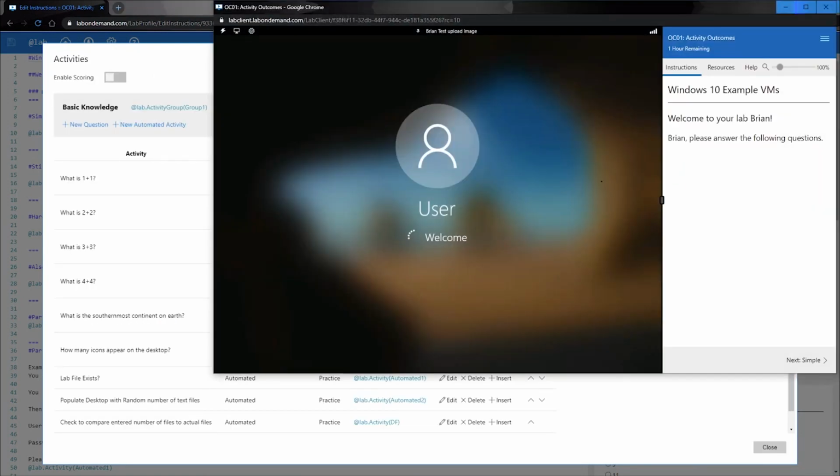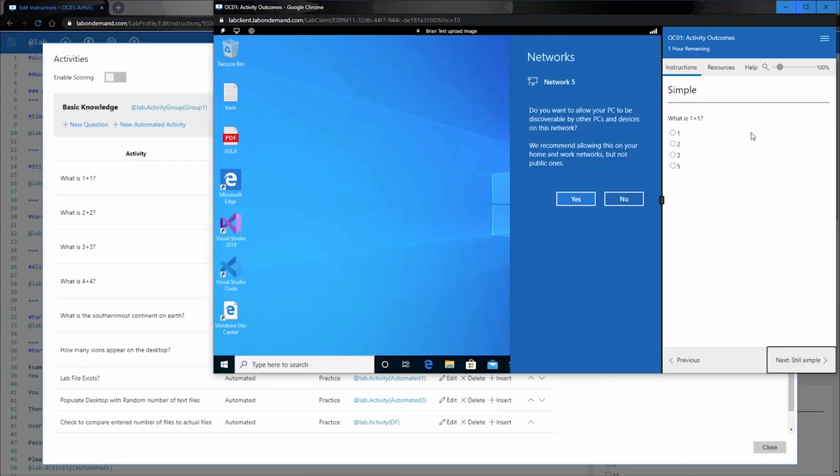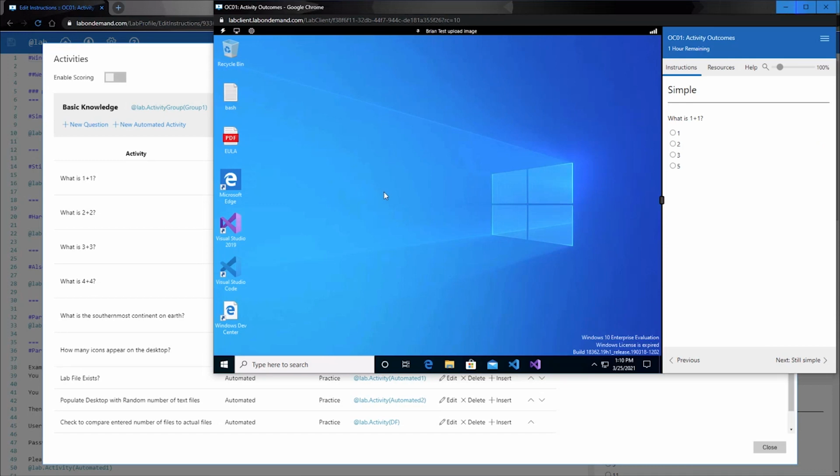There we go. Now my lab is up. So notice that we're talking about how we have different pages, and then here are my questions. Now, this is what we would typically think of in an exam scenario, right? So this doesn't have to be used for exams. This could be used for challenge labs where we're just challenging somebody to get it done and to fail forward and all of that kind of stuff, right? So here's the simple question. What is 1 + 1?